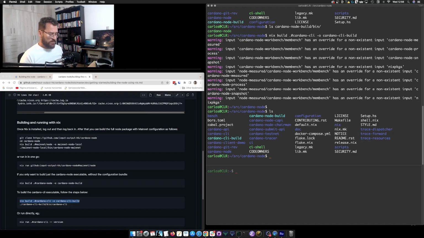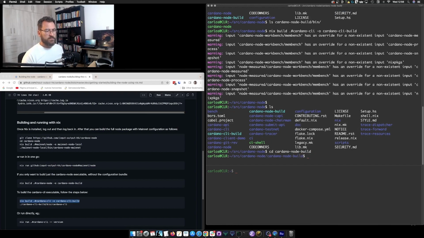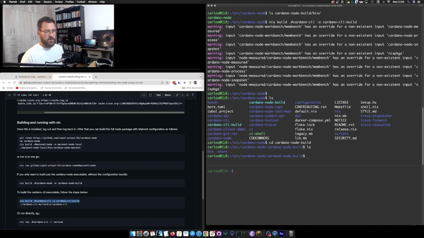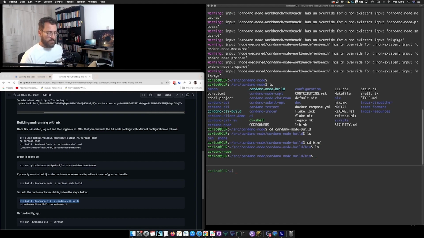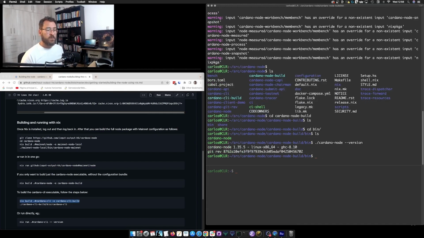So from here, let me get into cardano-node-build/bin. Well, let me just go in steps. So there it is. You will have a bin and a share folder. If you go to the bin, you will have your binaries there. And of course, from here, you can simply copy them to .local/bin.